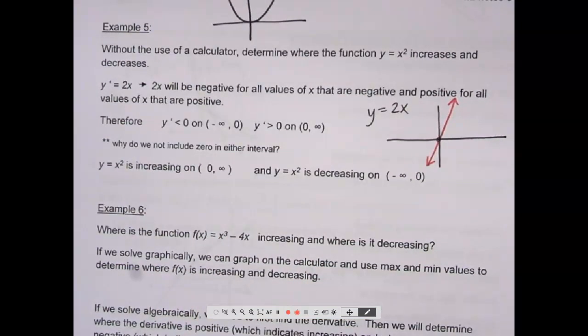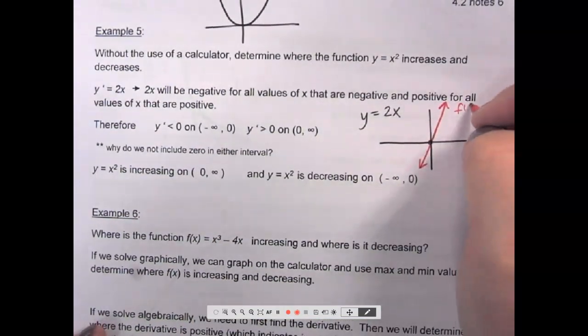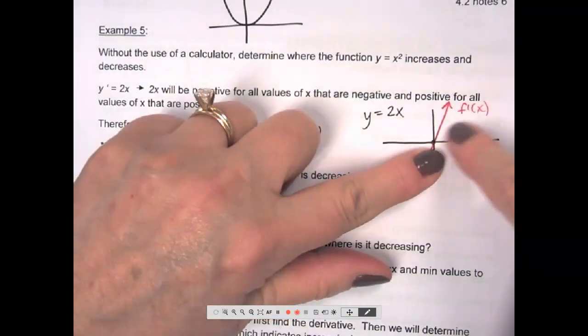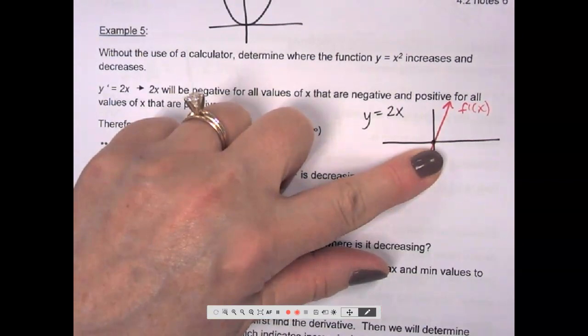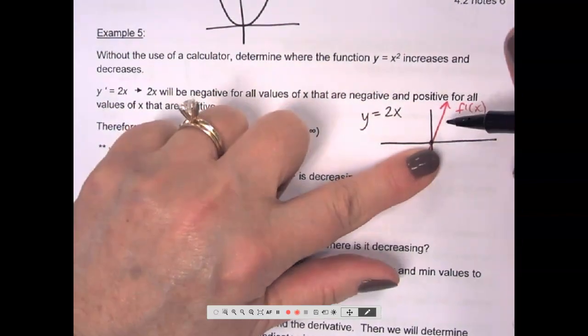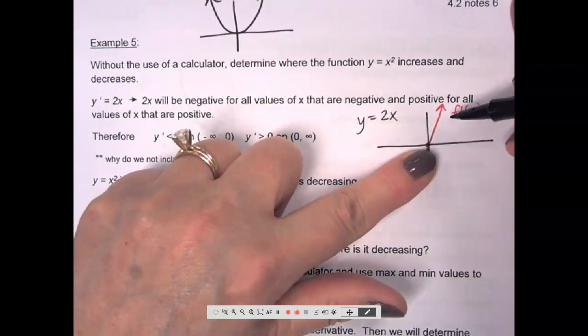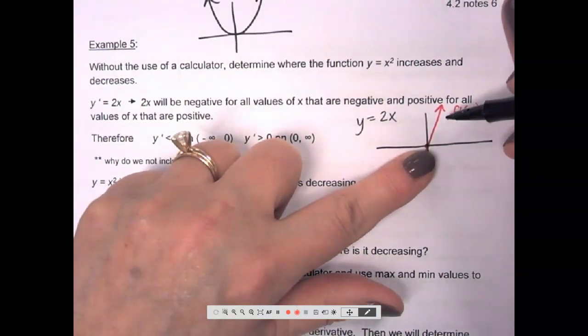Okay, so something like this. So this is the derivative graph. Well, if my graph is positive, what does that mean? The first derivative being positive means that I have positive y coordinates here, right? Well, we just talked about if your derivative is positive, it means the function is increasing.